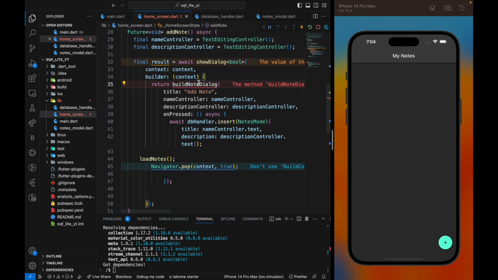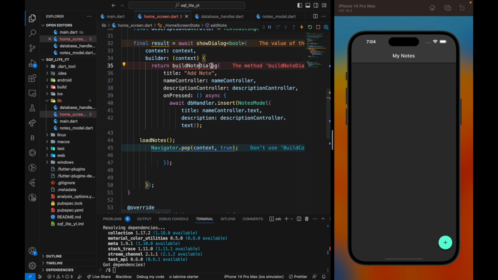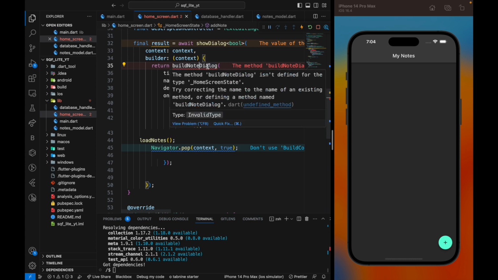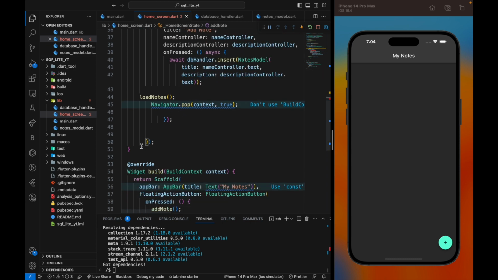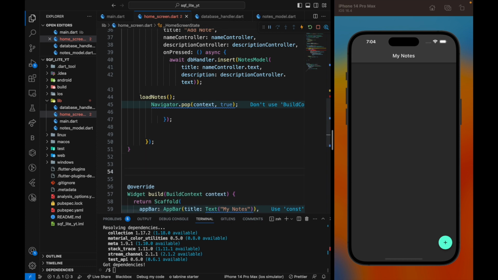And it's saying that the build node dialog method isn't created, so what we'll do is that we'll go ahead and create this build node dialog, right? So widget build node dialog.